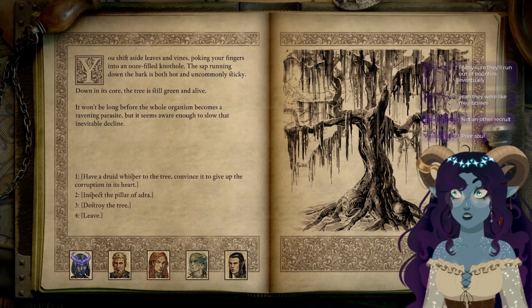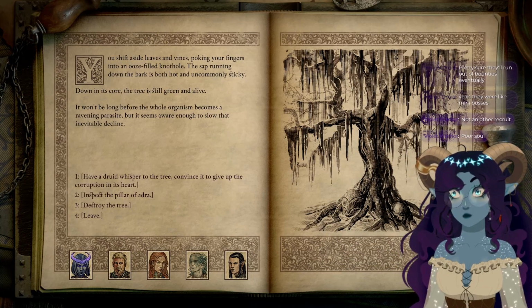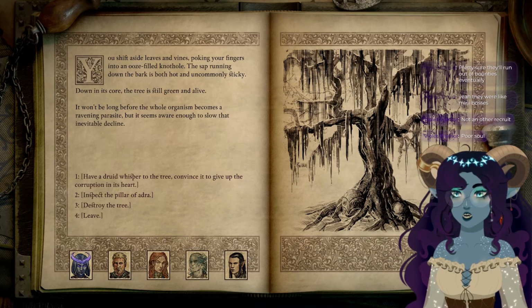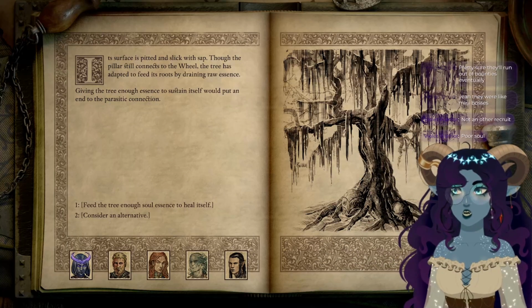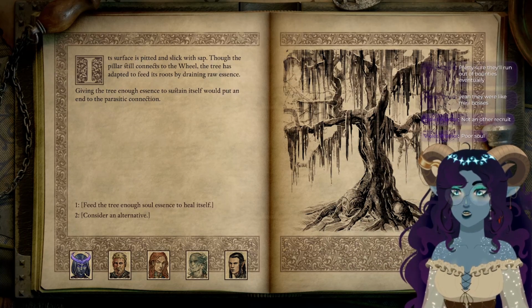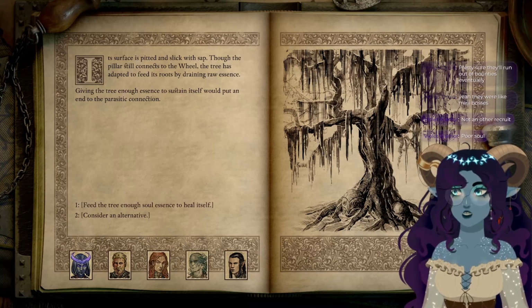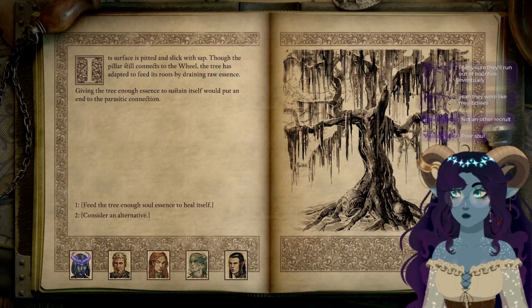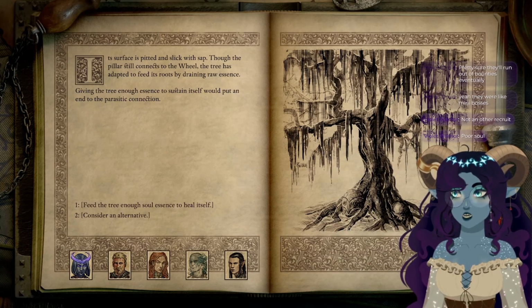Echo, please be my guest and whisper to the tree. Let's inspect the pillar first. Its surface is pitted and slick with sap. Though the pillar still connects to the wheel, the tree has adapted to feed its roots by draining raw essence. Giving the tree enough essence to sustain itself would put an end to the parasitic connection.